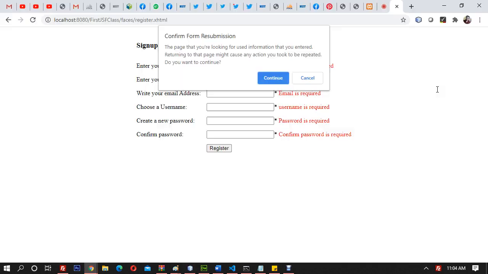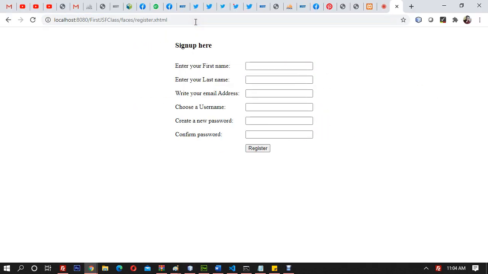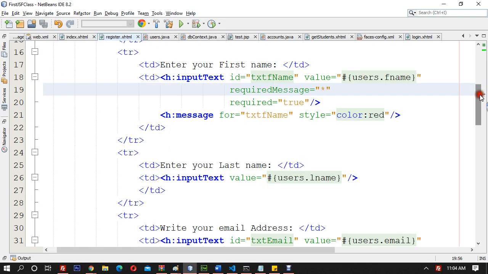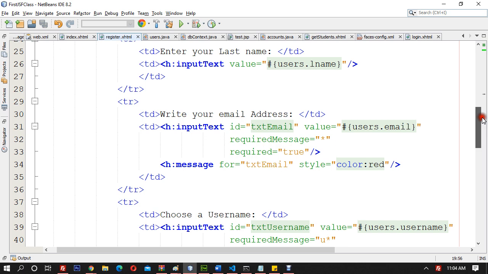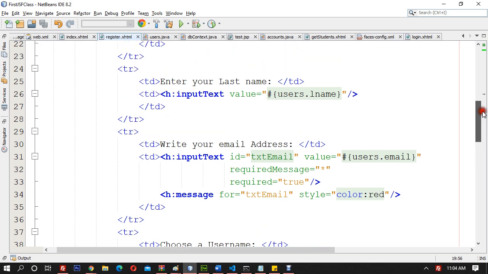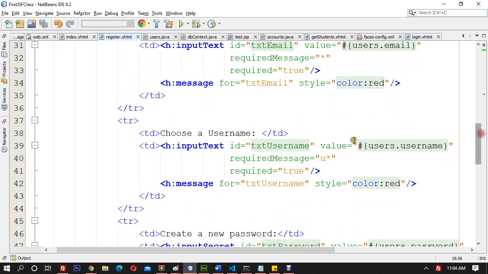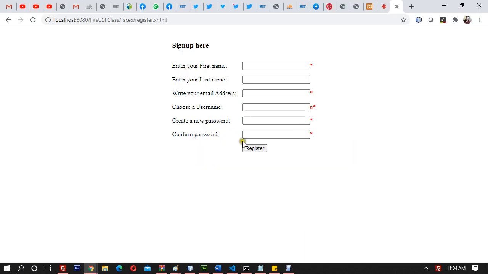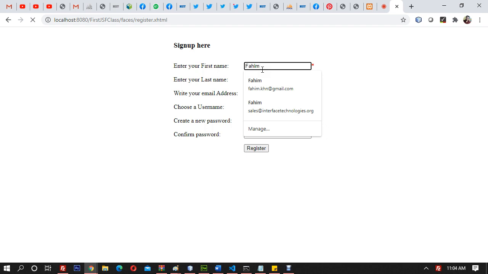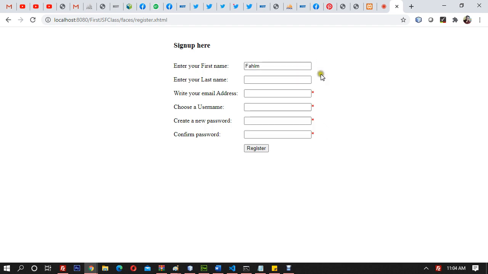Right, so now if I'm trying to sign up and I click on register, now you can clearly see that star. Okay, now enter your first name. You are getting a star here. When you load, there is no star, but once you click, you're getting a star here, star here, star here. So for example, if I write down my first name and now I click enter, you can see the star goes away.